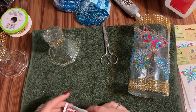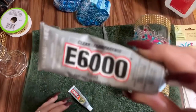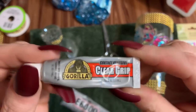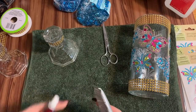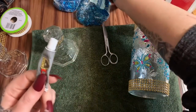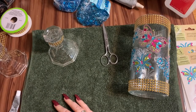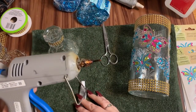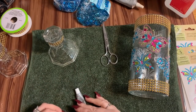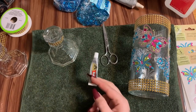Now we're going to glue it all together. For your glue you can use E6000 or the clear grip contact adhesive from Gorilla. I have a little bit left in this tube so I'm going to use that up. What we're going to do is put some blobs of this glue and then a few blobs of hot glue in alternating patterns. Because the E6000 takes roughly 24 hours to really set up so that it won't fall apart.